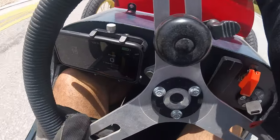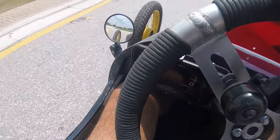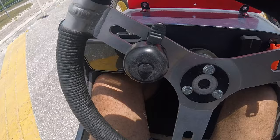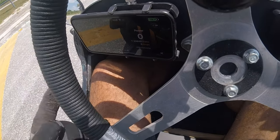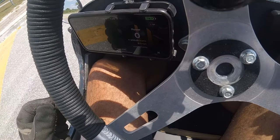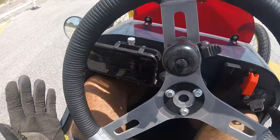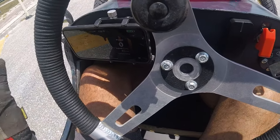Slow ramp up. Take a look at the time, see how long it took to get there, but I'm pretty sure it was within that 30 second range. How about that, huh? 84 and 82 in the other direction, so 83 average. That's a new record, guys. That is a brand new record. Super excited about that. It worked.